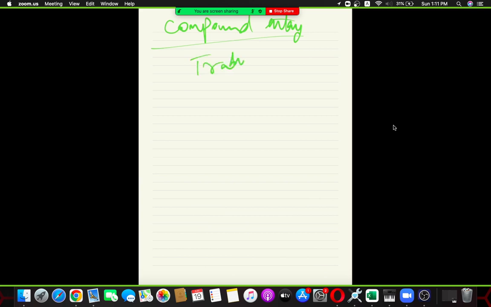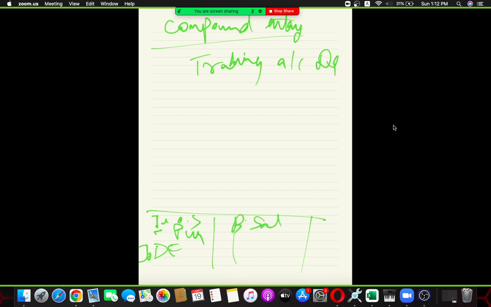Compound entry here means, can I say it is trading account debit? Whatever entries are there, you have recorded opening stock, then you have recorded purchases, then direct expenses, then sales, then closing stock. You have recorded so much. As of now, don't worry about gross profit and gross loss. Let's come back to it later. Now, whatever debit you have done, whatever credit you have done with respect to the entries, pass it in a cumulative way, that is in a compound way. This is called a compound entry.